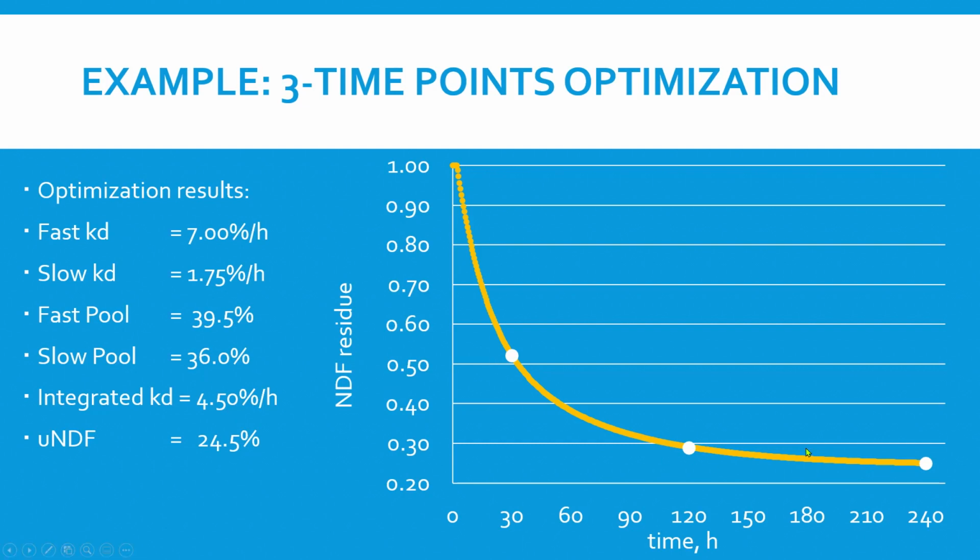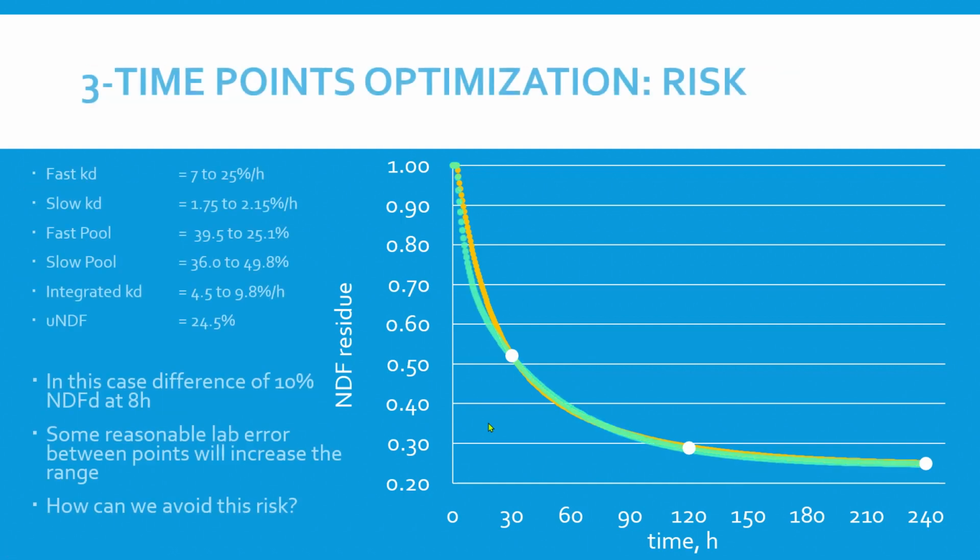Now, through these 3 time points, there could also be another curve passing with a very, very small difference before the 30 hours. And that would give also very low residuals. The difference is that the integrated KD could actually double only because of this small difference. So this is a high risk that we have using this Vensim optimization. Remember again, this is the number that we could use in CNCPS, the P3 fraction KD. So how can we reduce this risk?